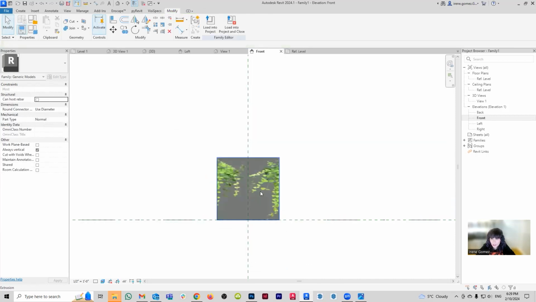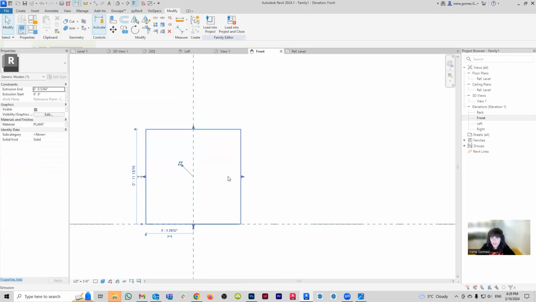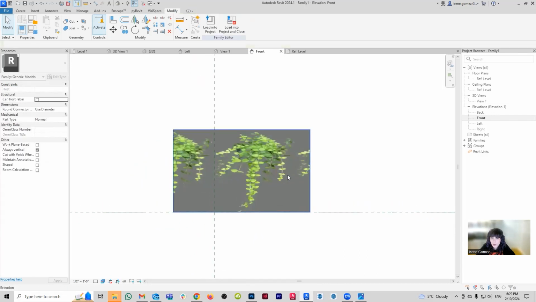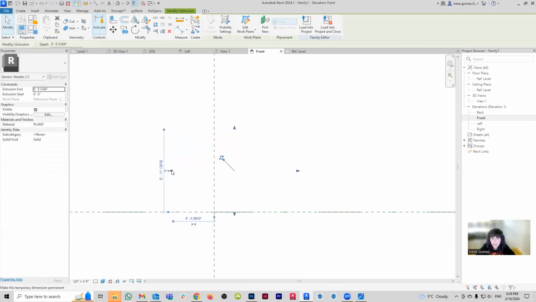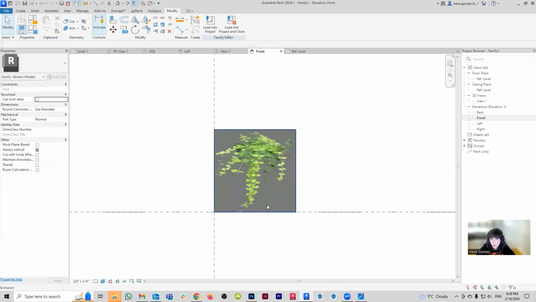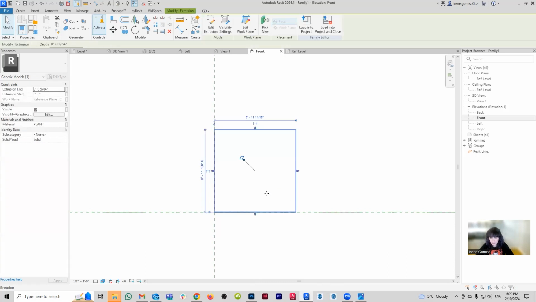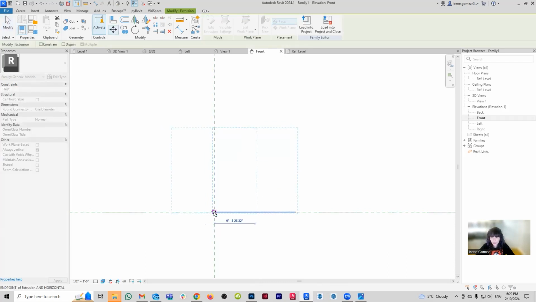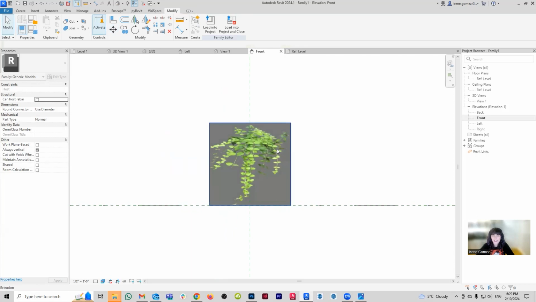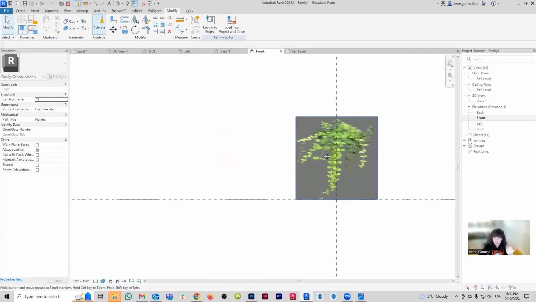Now, on this view, what we need to do now, and this is the fun part, is that I'm actually gonna use the section box to determine where it goes. And you don't have to worry about being super precise. As long as it's within the general placement, that's all you need. Okay, so perfect. That's exactly what I want. Now, the magic here is going to come from the other material properties.